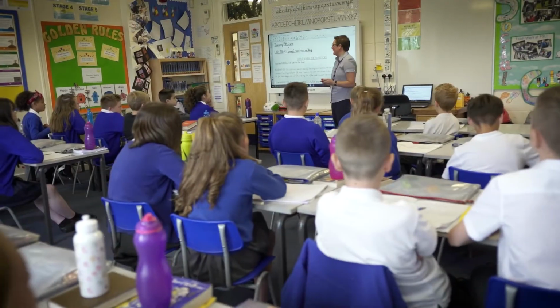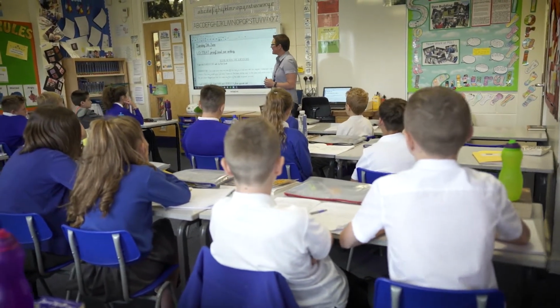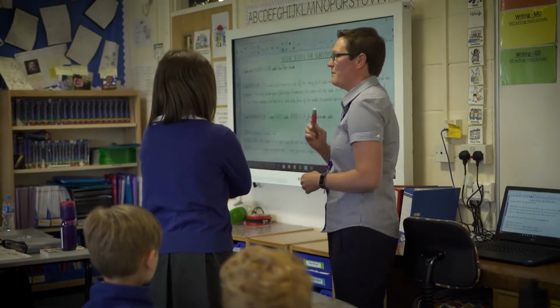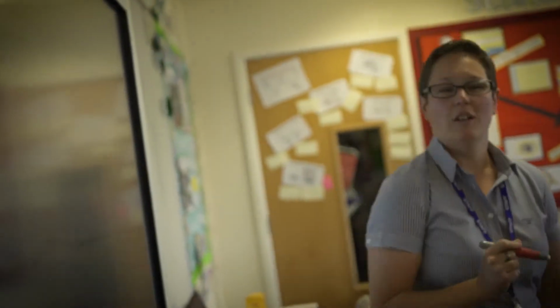So after a lesson, instead of marking the books, the teacher now has time to look through every child's book and assess where they are and what they need for the next lesson. Instead of taking a long time to write in the books, they now can just sort the books into piles of who's understood it, who hasn't, who needs reteaching, or who needs just a little bit of editing perhaps. Then the next lesson, the teacher can either give whole class feedback if there's a big issue with a lot of children, or pull off a group and give them group feedback, or speak to individuals.